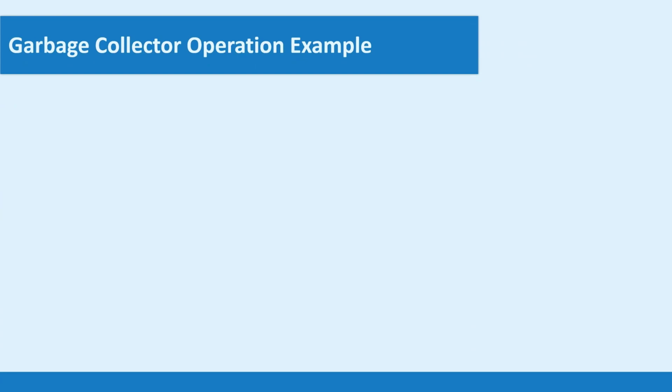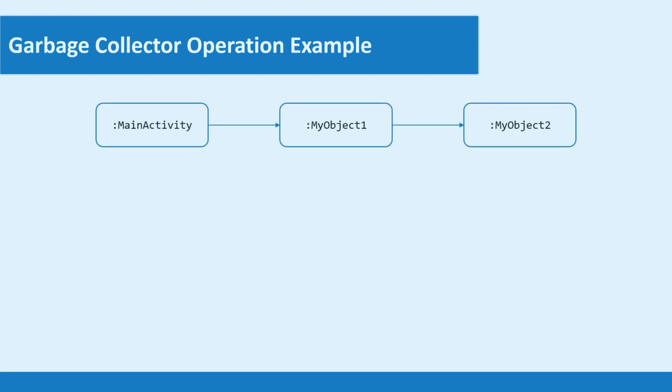Let's say that we've got these three objects and two references between them. And garbage collector wants to understand whether my object2 instance is reachable or not. So it asks, is my object2 a root? And the answer to this question is no. And again, you don't need to understand what's root object right now. So since my object2 instance isn't root, the next question that garbage collector asks is, is my object2 instance referenced by any other object? And the answer is yes.